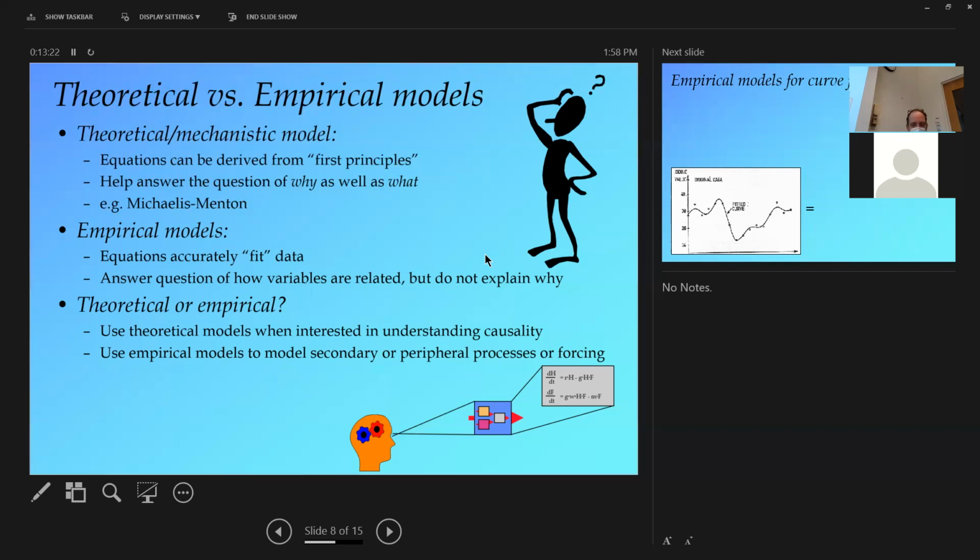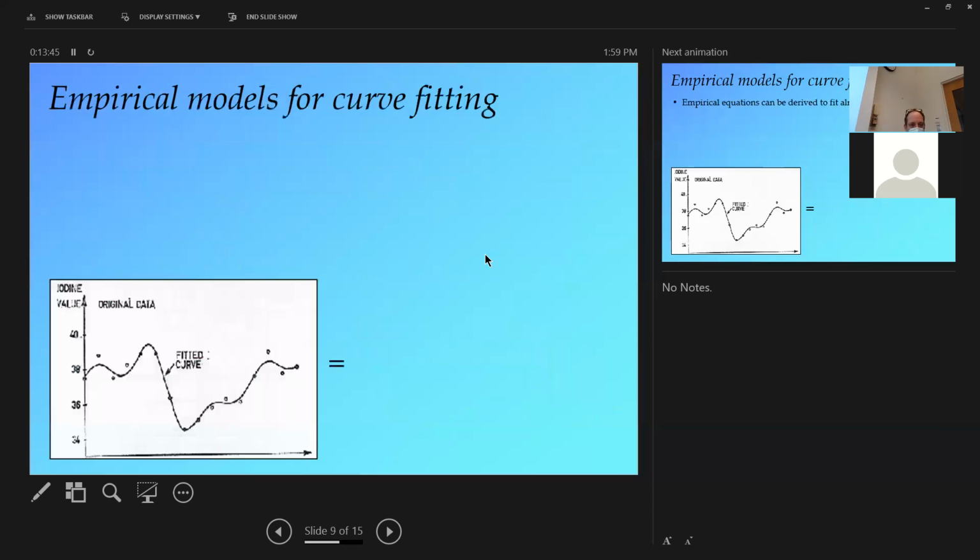Anyway, important to understand as much as possible in your models, since you're trying to develop modeling projects that have meaning, you should really be seeking theoretical, at least at the center of your model. You might, again, like that sunlight one, be wanting to drive it with something that is just empirical, but the center of your model should be theoretical. You should have a good rationale for why you are choosing the equations you're choosing. How do they fit?